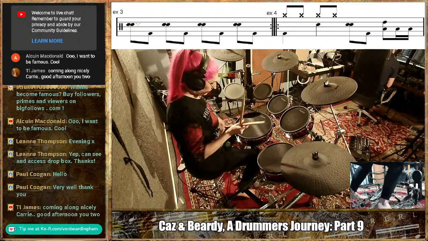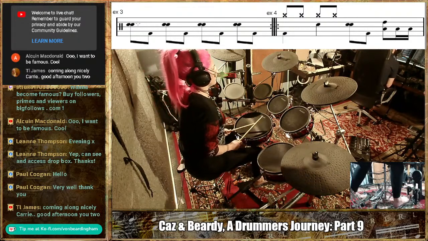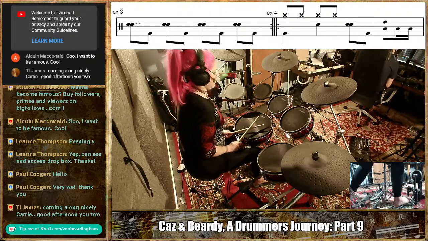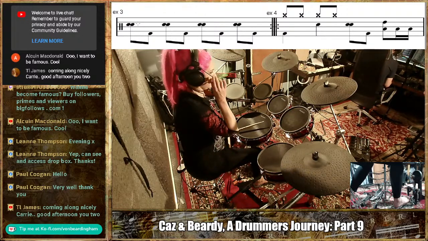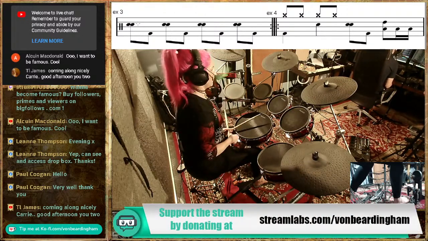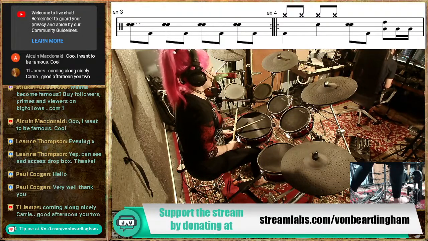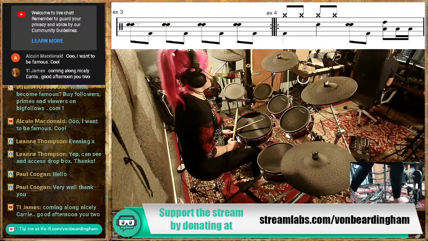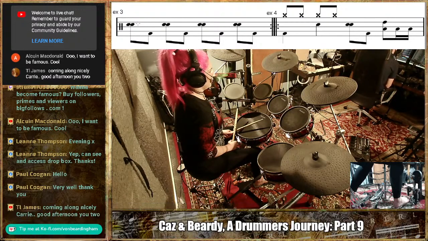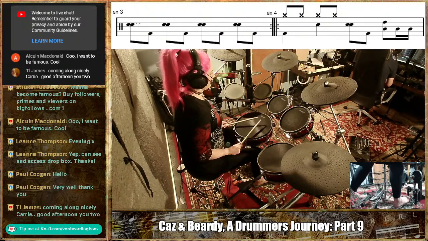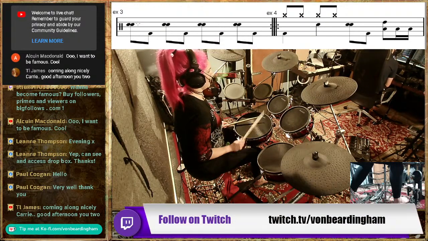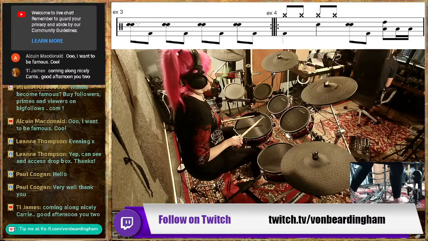Right, so the quest for the perfect flam is one of those things that you just have to spend some time trying. Generally, the way I find the best way to do it is you bring your right hand down and your left hand's just a little bit lazy afterwards. So you kind of go, brah, like the left hand's like, oh, all right then. You want me to do that then? Yeah, just try it. So make your right hand the main hit, and then your left hand comes just afterwards. That's what I do. Yeah, that there.